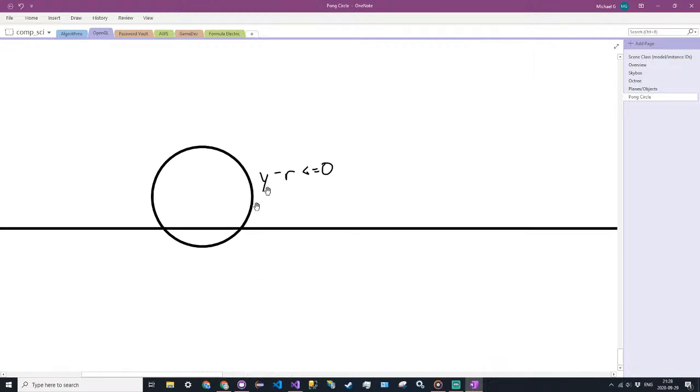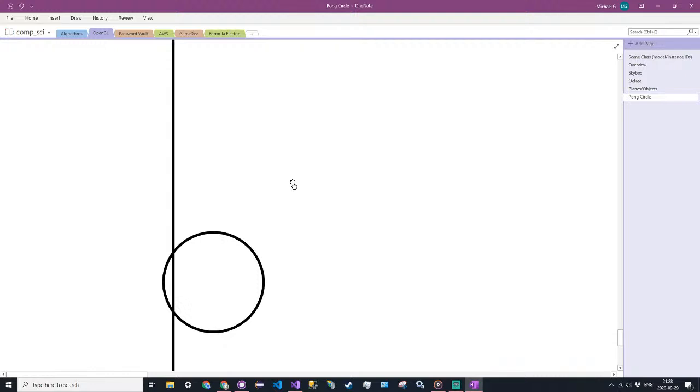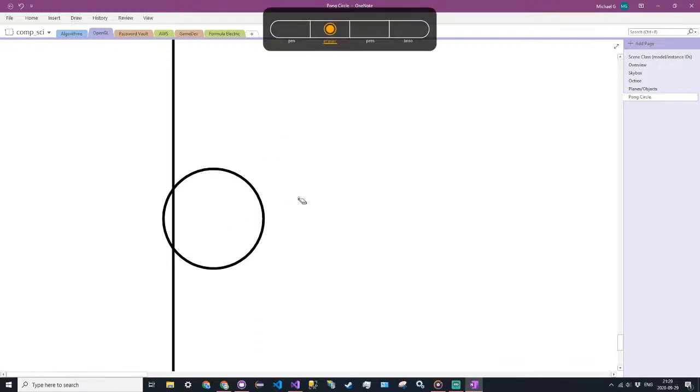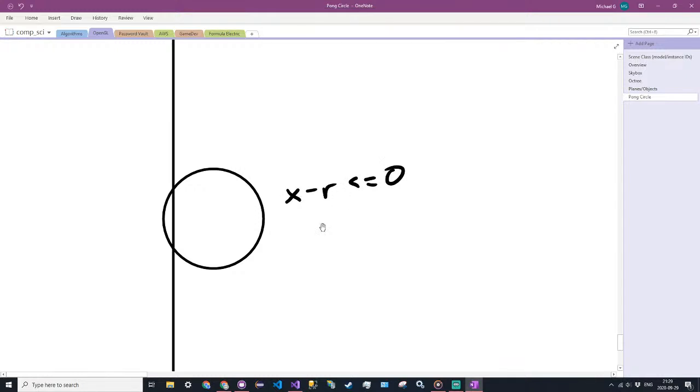Then down here, we say, okay, if the y position, this one, if that minus r, so subtract r, is less than 0, so this point right there is x and y minus r. So if y minus r is less than or equal to 0, we have a collision at the bottom. Left side, pretty similar. So x minus r is less than or equal to 0. So that's how you detect collisions with the playing field.